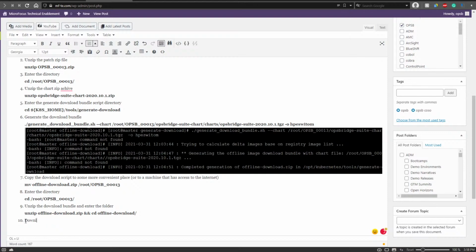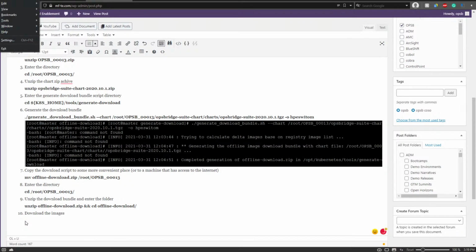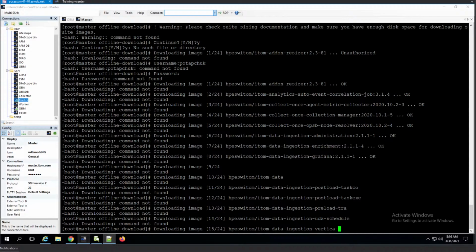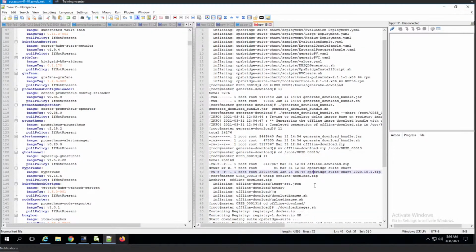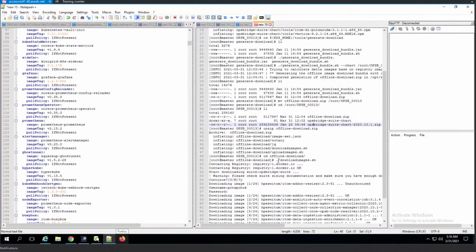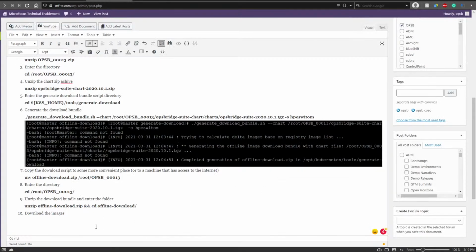Okay, download the images. Second is going to be download the images. I'm going to do the download images bit. Right, so it's going to be download images SSH, and we are going to take a screenshot from here, from the terminal.